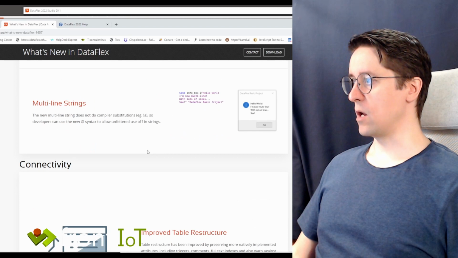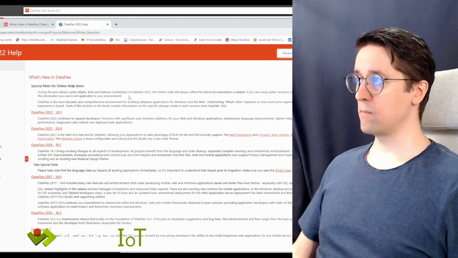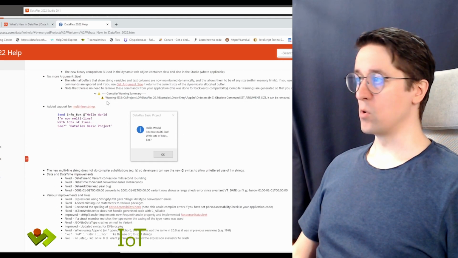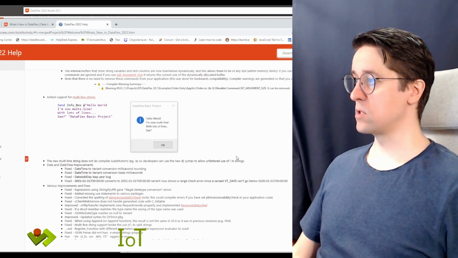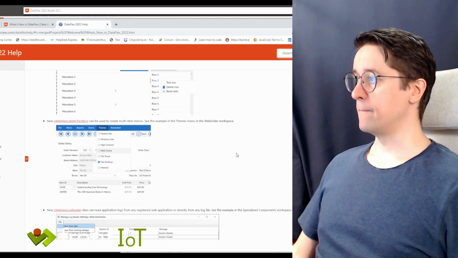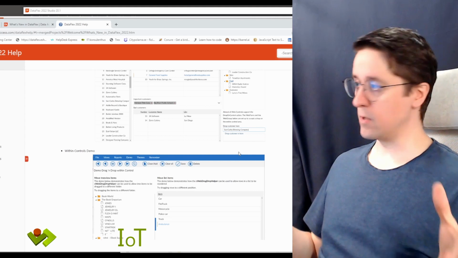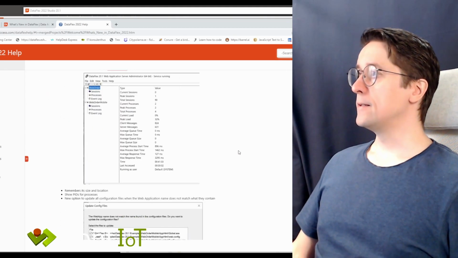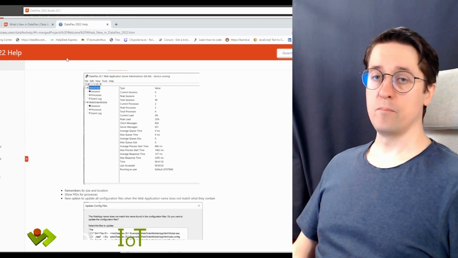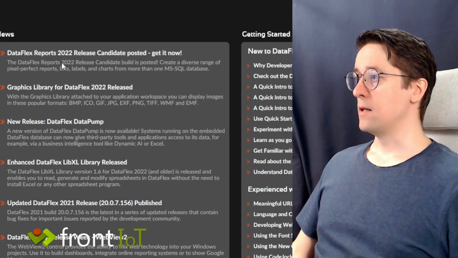And there's a lot of upgrades here. If you want to go deeper, you can also look in the documentation. Here you have more details. There's a multi-string upgrade for the code, for instance. And there's a lot of nice things. And if you want to go deeper, I encourage you to read these documents here. And now to the thing that I've been waiting for.